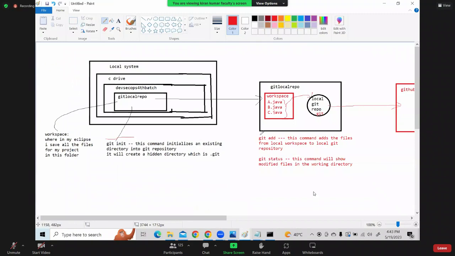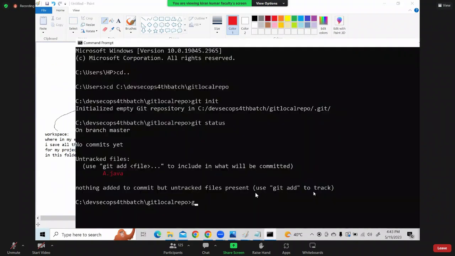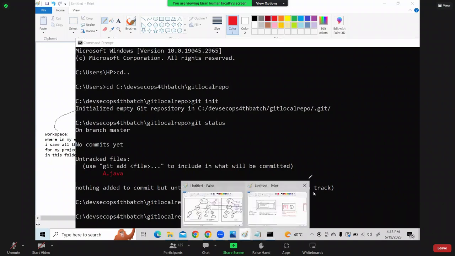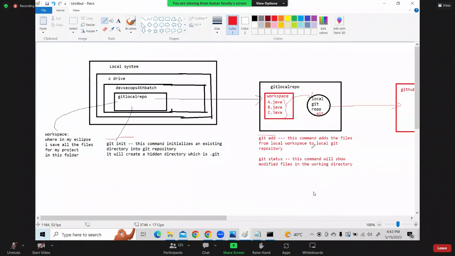Now I'll run git add. I'll say git add dot. When I say dot, it means whatever files are present in the current directory. This command adds the files from the local workspace to the local git repository.